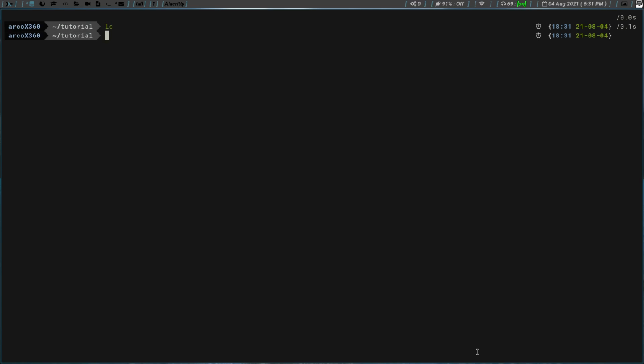If we do an ls, it's going to show empty because we just created it. There's nothing in there. So that was nice and simple. Created a directory in less than a second with one command. You can do the same thing in a GUI file manager. You right click on it and create new file or new whatever, it's right there, and you name it and it pops up.